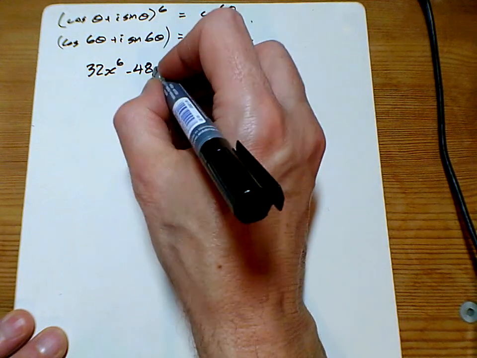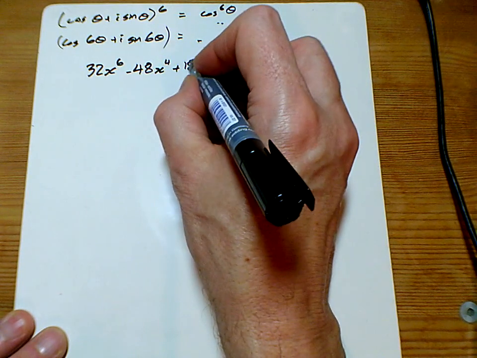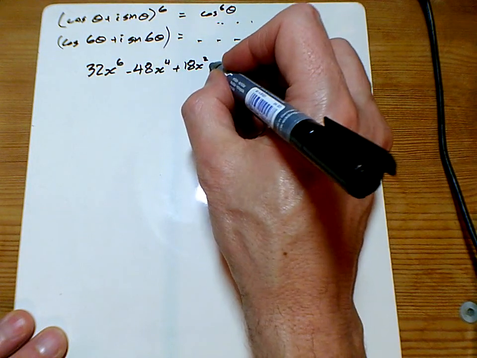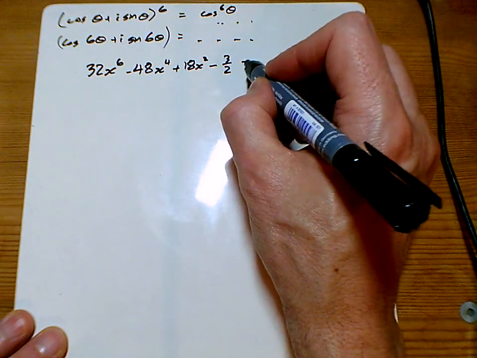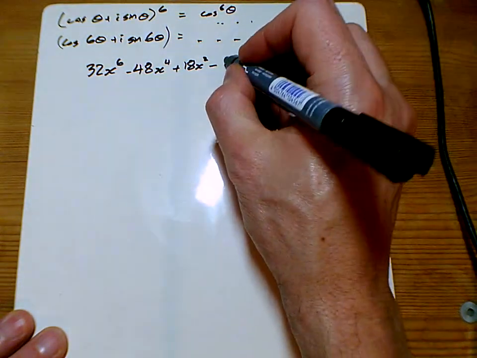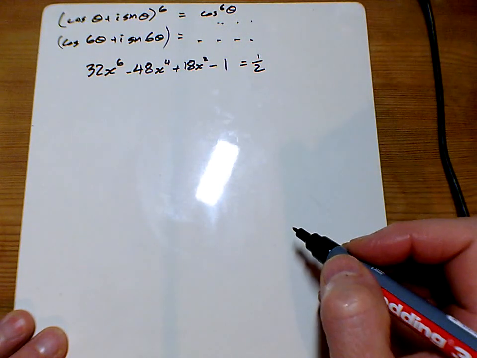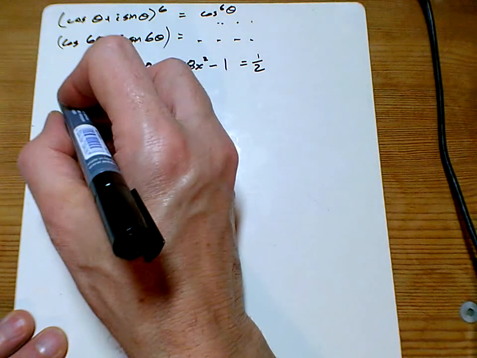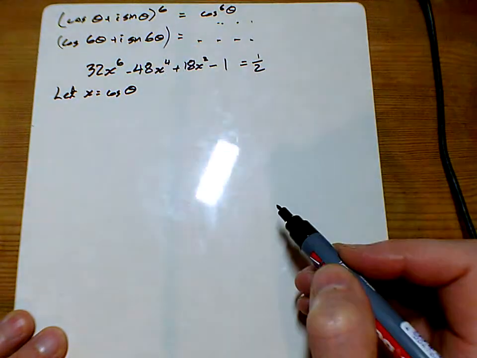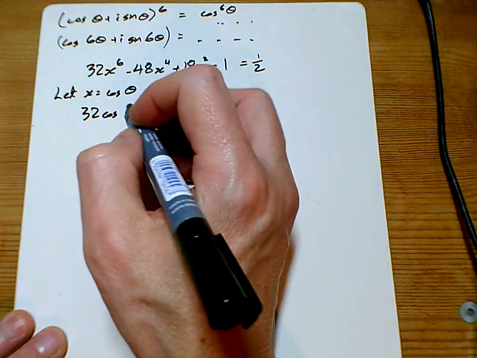You'll notice this equation here has exactly the same coefficients as the big long proof that you've just done, but they've got a -3/2 here, and actually you only want the -1. So rather than writing -3/2 equals 0, let's just change that to a -1 and add that half to both sides. And so we get all the way through to just this. And now let x equal cos theta.